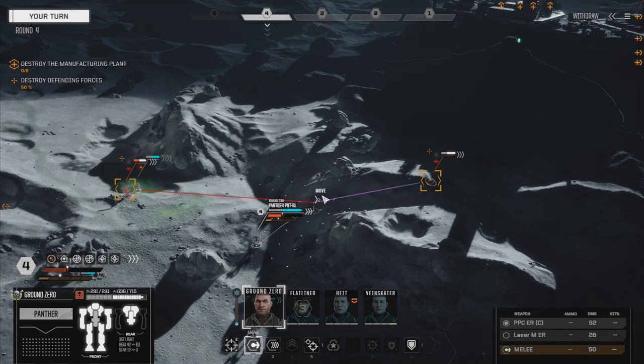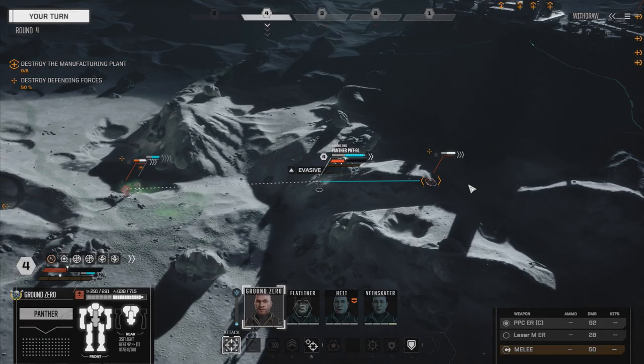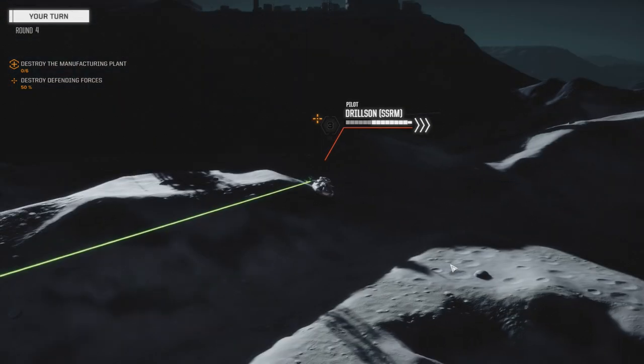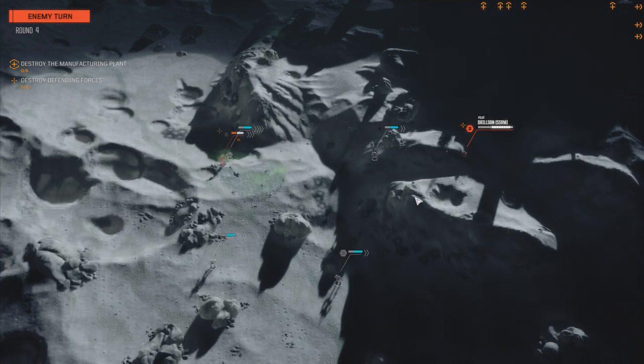See, I don't understand how that's shooting the side of that vehicle. So we're going to move up. Got it. Play a little dangerous game. Move up and see if we can take out this Drillson. We can't with the PPC, so let's just shoot at him with the medium laser this turn. And then Flatliner after that Drillson moves. See, now he's backing up. It's kind of weird.